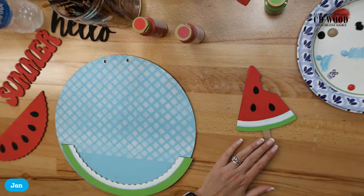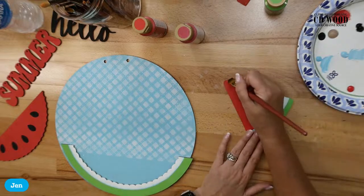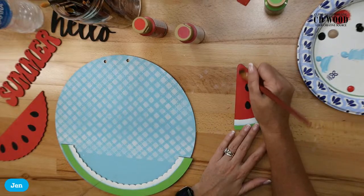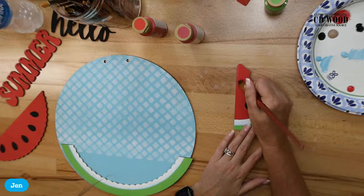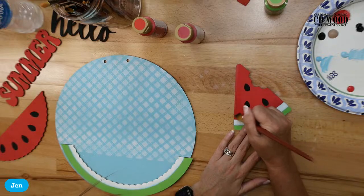It might take a minute for you guys to see it on screen because I can see it. Okay, I was gonna say sometimes these colors that are a little bit lighter on the darker, sometimes it takes a minute for it to show up until it dries. But as long as you can see it, so that's what I'm gonna do is just go across here.